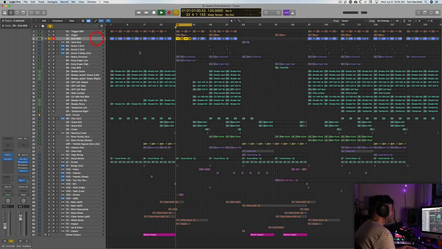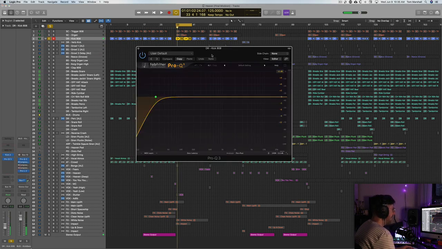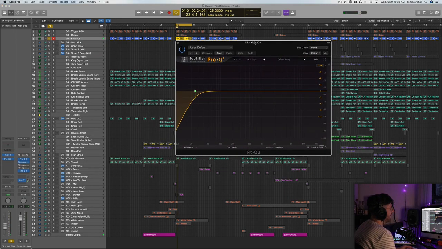So here's my kick drum. I like to pick kicks that fit the mix without much processing at all, if any. I've literally just used some EQ here to roll off frequencies under 25 Hertz.